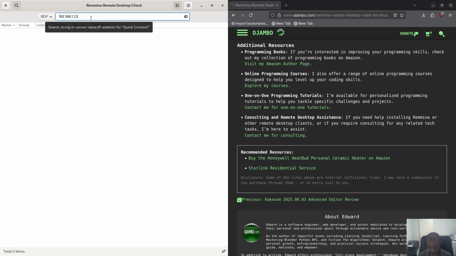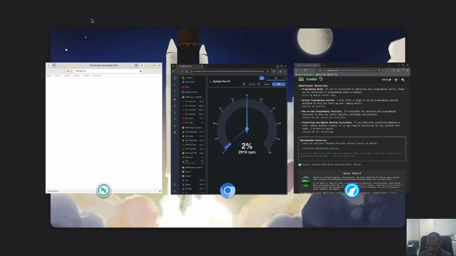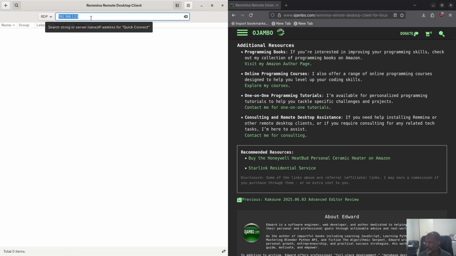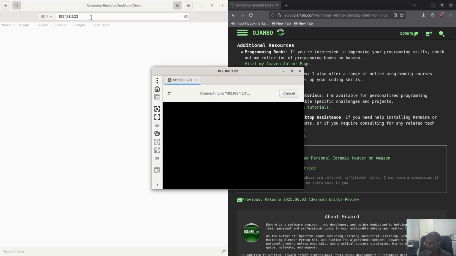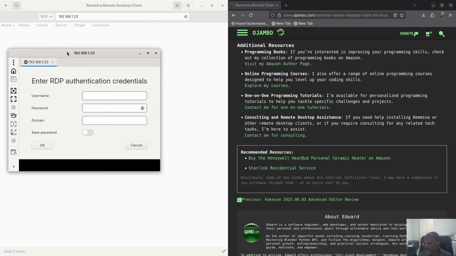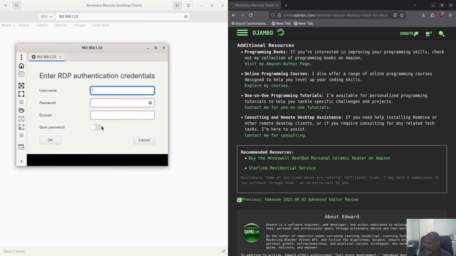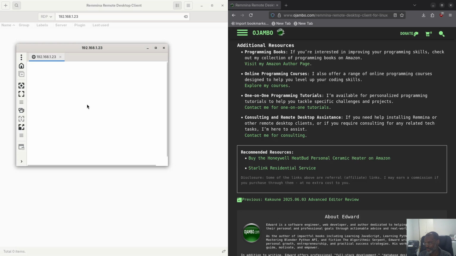Interesting. Let me make sure there's no window open. Okay, so do I do a search? Okay, I'll just type this in again. I thought it saved. I did click save password. That is weird. Okay, it doesn't. Oh, maybe because I didn't close it down yet. That's probably why. Okay, so I'm not going to log into the laptop manually like last time. The domain, you can leave that empty and then save password. I'm not going to bother saving the password, so I'll just click OK this time.